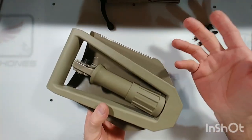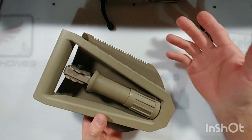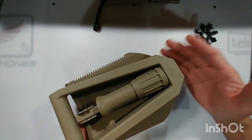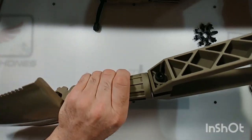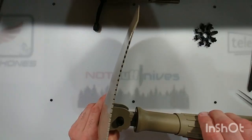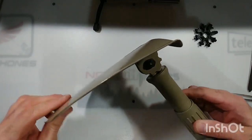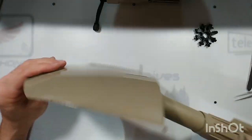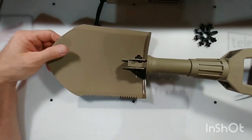Moving on to the shovel. I've seen all kinds of kits — knives with hatchets, machetes, camping gear, spoons, forks, even cups. A lot of people use these to prepare shelters when they're out. This is your basic military-grade folding shovel. Right out of the box you can fold it into itself, and you can adjust it to whichever orientation you want — like a pickaxe orientation, or at an angle for most digging tasks. It's a pretty standard locking mechanism. The coating looks decent but will probably wear down over time after some digging.